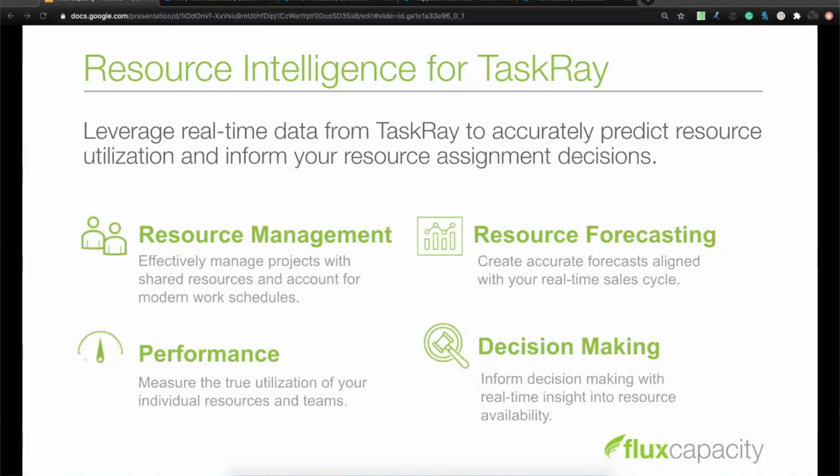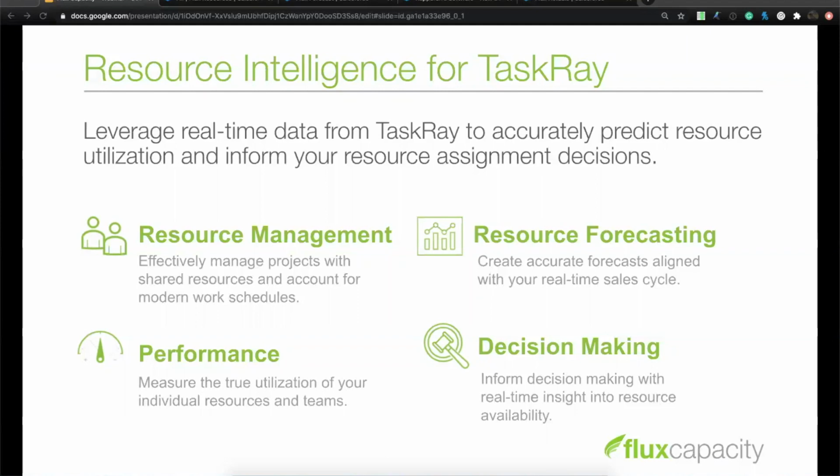So what is Flux Capacity all about? Aside from having an awesome name reminiscent of the 80s, we categorize our offering as resource intelligence. So Flux includes really the standard elements of resource management that you'd expect, and you see those here. But in addition to that, we're really all about using the combination of project and sales data to run a highly transparent resource management function.